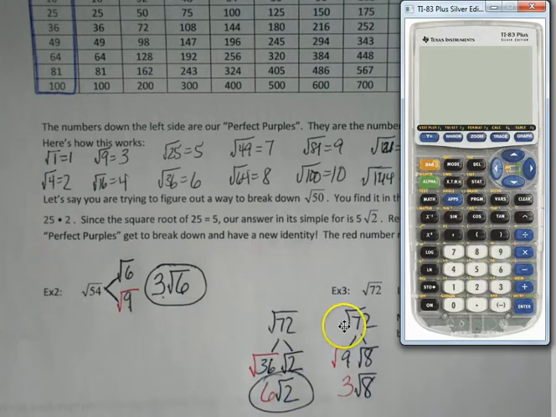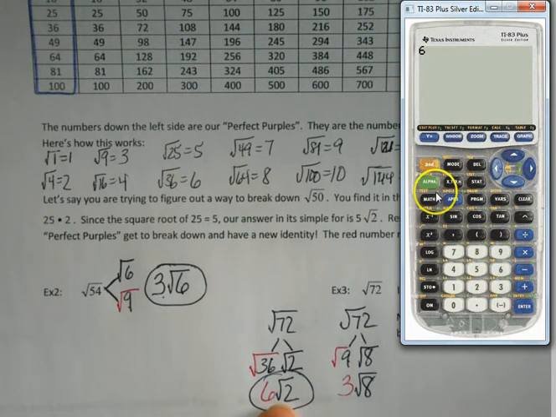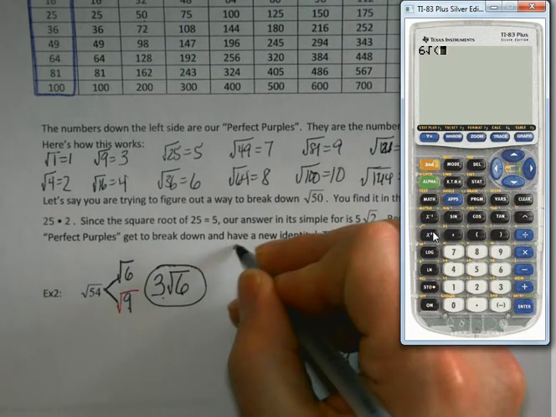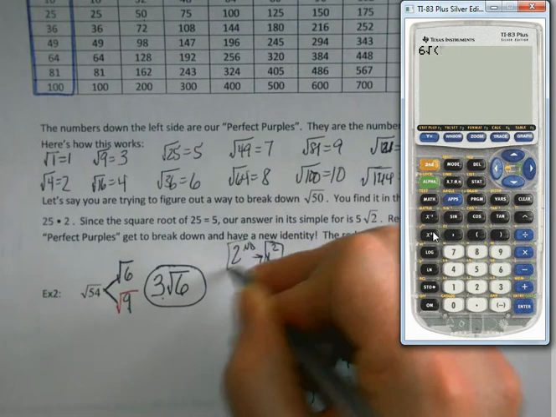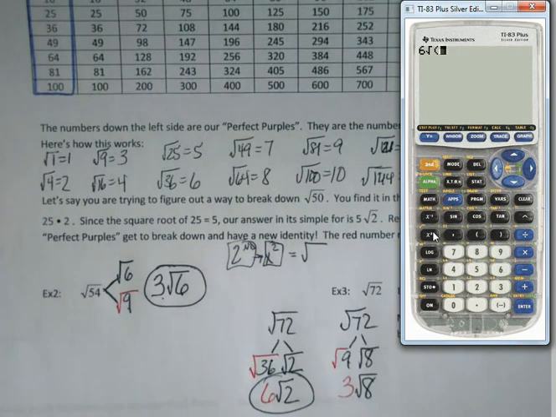Actually, surprisingly enough, you aren't getting a different answer. They're the same thing, and let me show you. If you're trying to get a square root in these calculators, you're going to hit second and x squared. We'll make a note of that. Second and x squared will get me the square root if I wanted to check something. So if I do 6 times the square root of 2, I'm going to get a funky decimal, okay? But then if I plug the other one in, 3 square root of 8, I get the same thing. So you're like, will you take either of them as an answer?